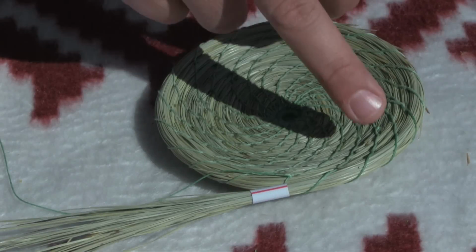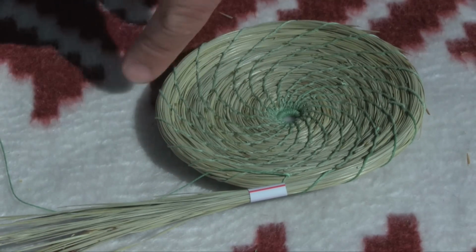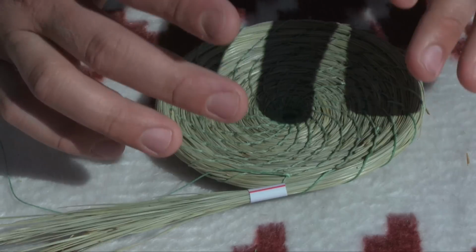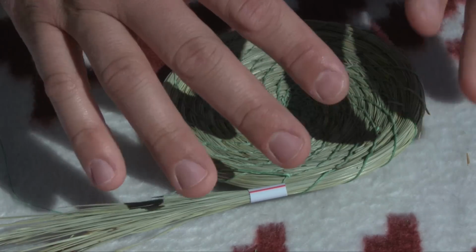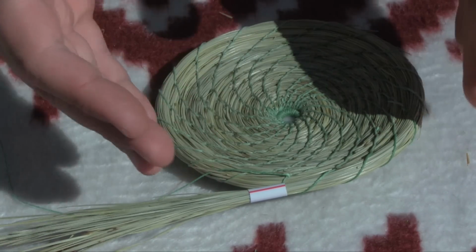So at this point, I'm just going to continue the same pattern, catching each stitch. I'm going to wrap around a couple more times, and then we'll start forming our basket up and out. So once I have a couple more wraps, I'll be right back with you and I'll show you how to start coiling up.